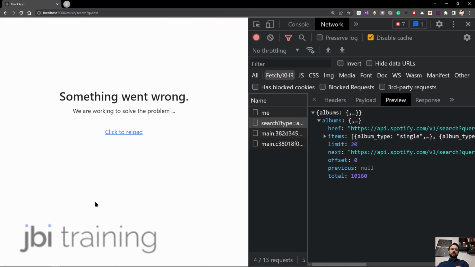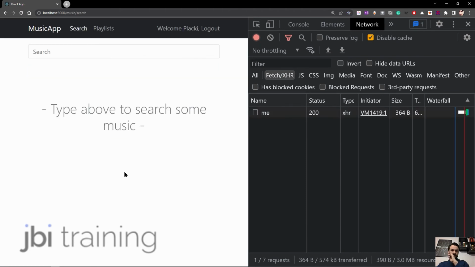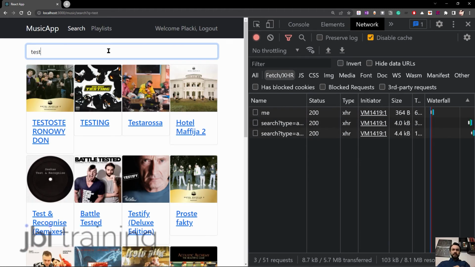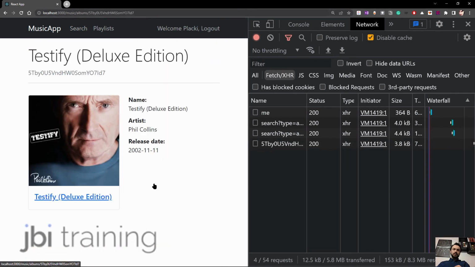And if we go to our application, let's try this again. Let's search for something interesting, let's say maybe this one. Yeah, we have some results. These are actual real results with real data. And here, for example, if I test the URLs we created before with mock data, I should also get a response with Phil Collins Spotify with real ID. And what we do at this point, we go to the training part.